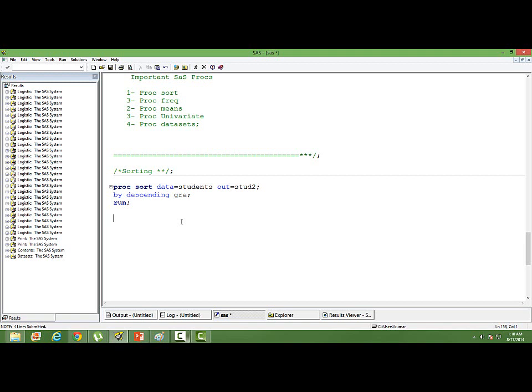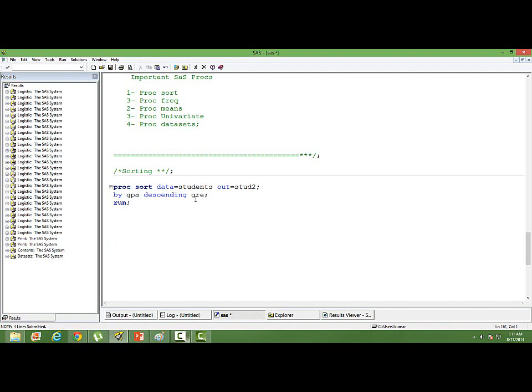What if you want to sort it by 2 variables? Say, for example, there are 2 variables, GRE and GPA. I want to sort the data in the ascending order of GPA and the descending order of GRE. So it's a two-way sorting. How do I do that? Look at the syntax.